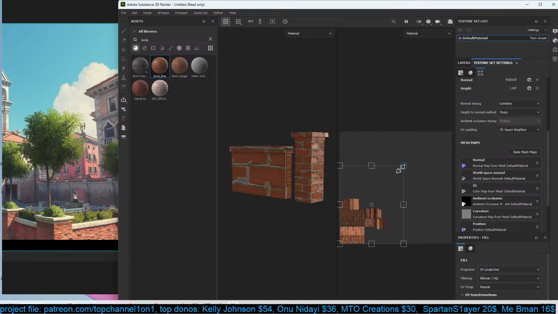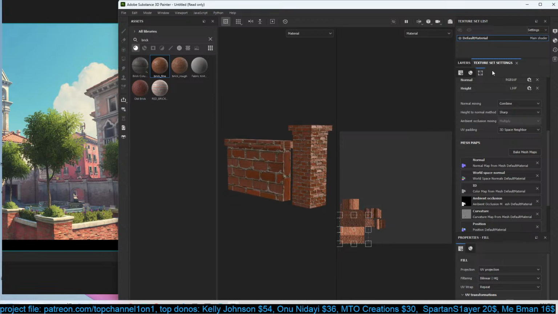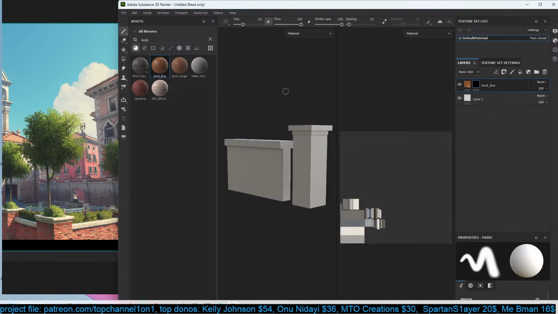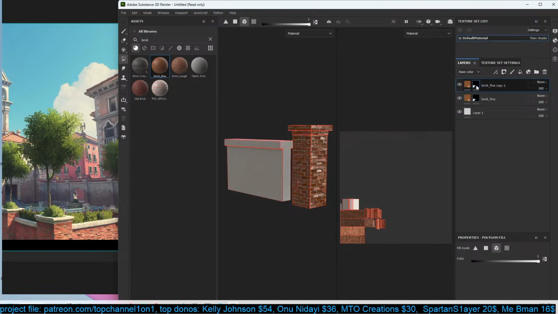Let's rotate this. Scale the UVs. Scale this down. And yeah, we definitely need to use some masking. So this, let's add a mask on this and just select this. Yeah. Let me extrude this out of that, and let me create another clear mask and just select this time.